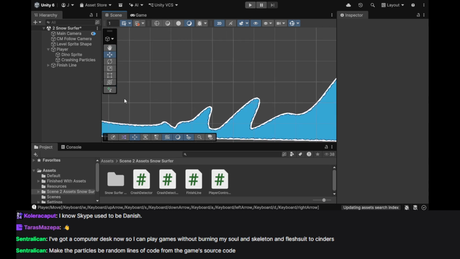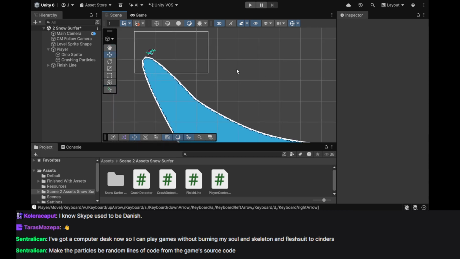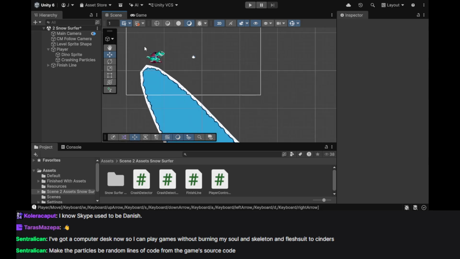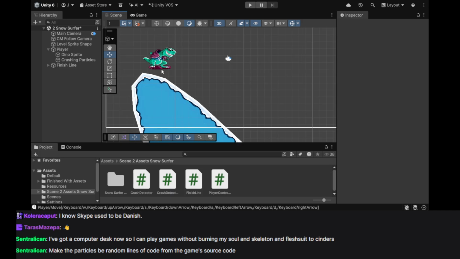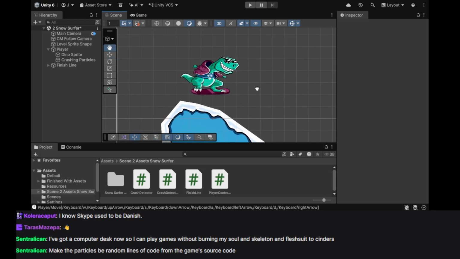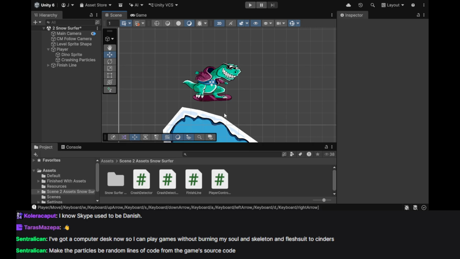Imagine that. Like, it's so random, but imagine you were making a game, and the theme was cyberspace. So all the particle effects are just random lines of the game's code flying out. That's clever. Not even random code, but just the game's actual code. That'd be wild.